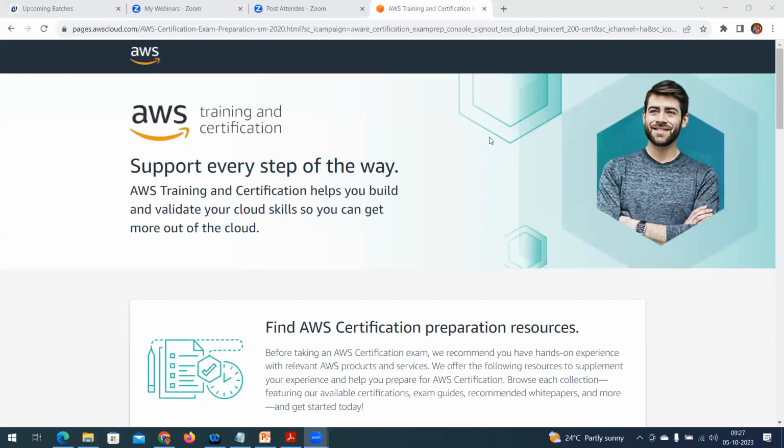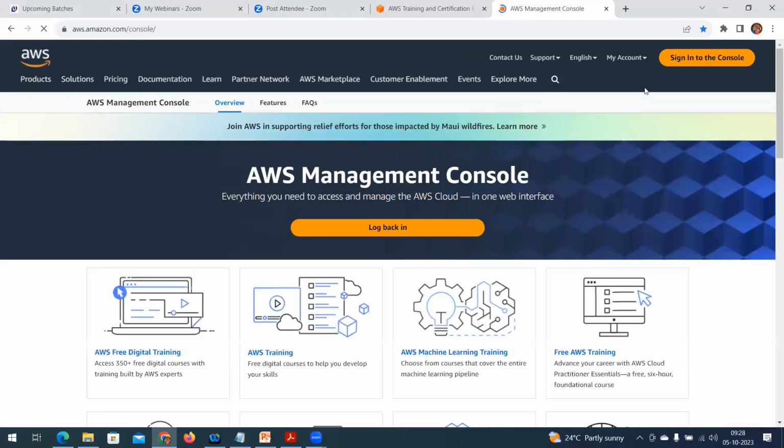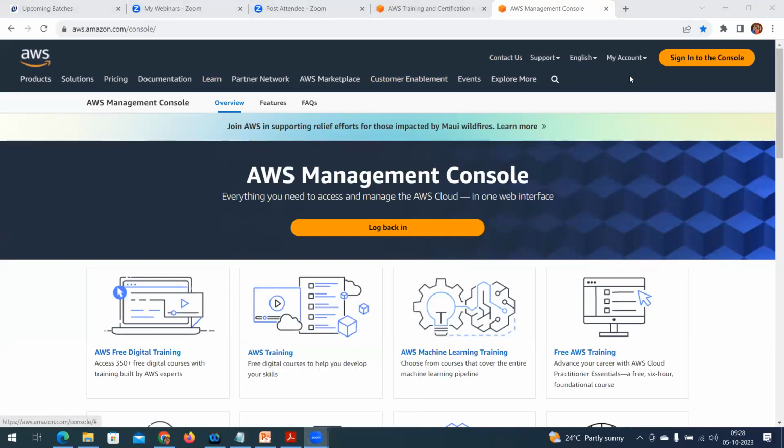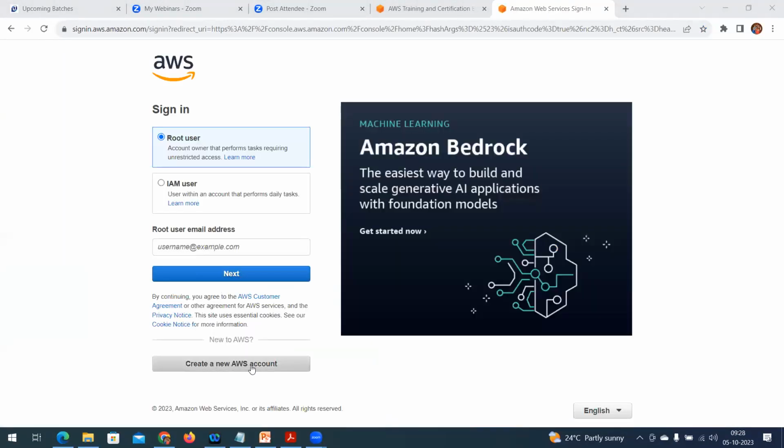Okay, so everyone has to log into this AWS management console, wherein you are going to register with your personal email ID. How to register? Once you click on the AWS management link which I provided in the chat window, you are going to get an option: create an account or sign into the console. As soon as you sign into the console, you get a first page: create a new AWS account.